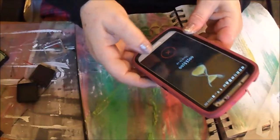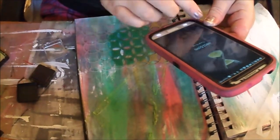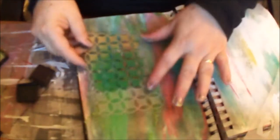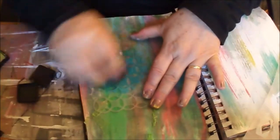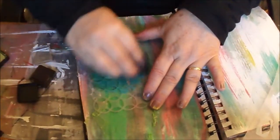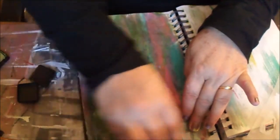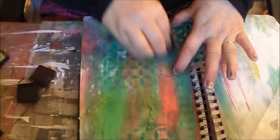Okay, there we are at 15 minutes, and I still have two pages, so I'm just going to go ahead and finish those up. And then we'll do a flip through to see how they look.